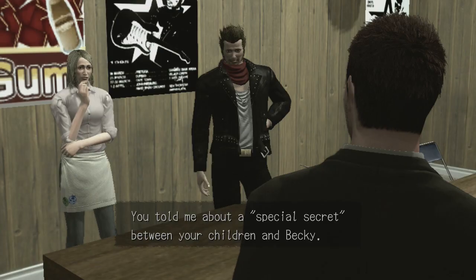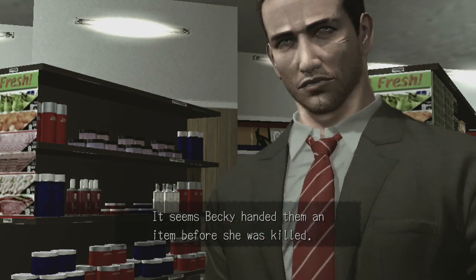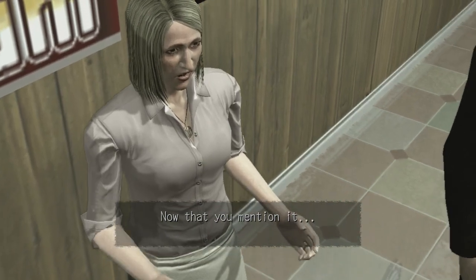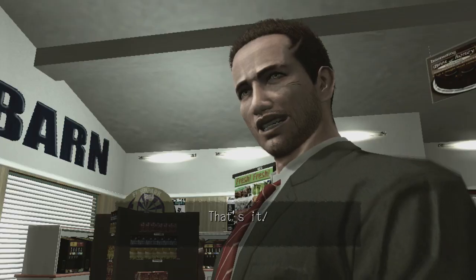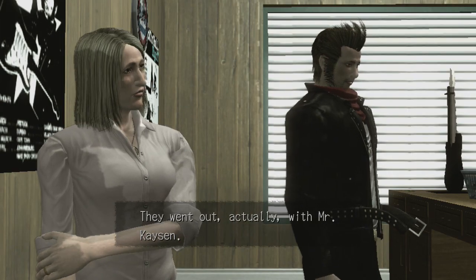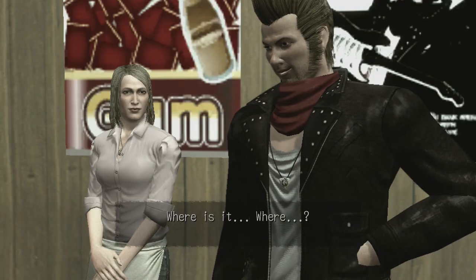Possibly the murder. You told me about a special secret between your children and Becky. Yes, of course. What about it? It seems Becky handed them an item before she was killed. Any idea what that might be? Now that you mention it, they had a box about this size which they said was very important. That's it. I'd like to talk to them about this in person. Where are the boys now? They went out actually with Mr. Kaysen. They mentioned going to the community center today, hon. There is plenty of space to run around over there. Where is it? Where?